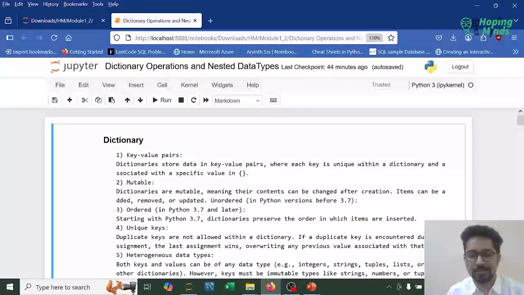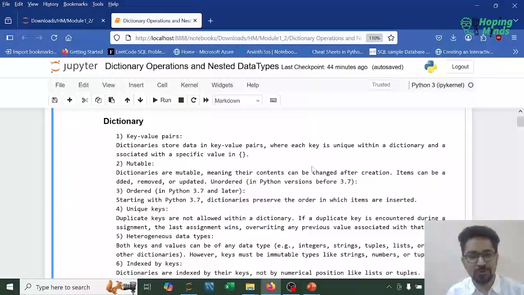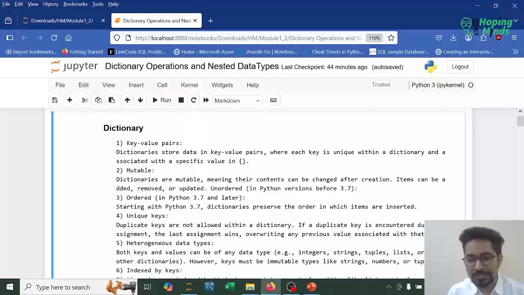So guys, over here we are in the Jupyter screen. First of all, we have to understand what dictionaries are all about, right? When we talk about dictionaries, the elements in the dictionaries are enclosed in curly brackets, and the elements do occur in key value pairs. Each and every key value pair is effectively referred to as an item, and they are separated with colon. So let's talk about the properties.